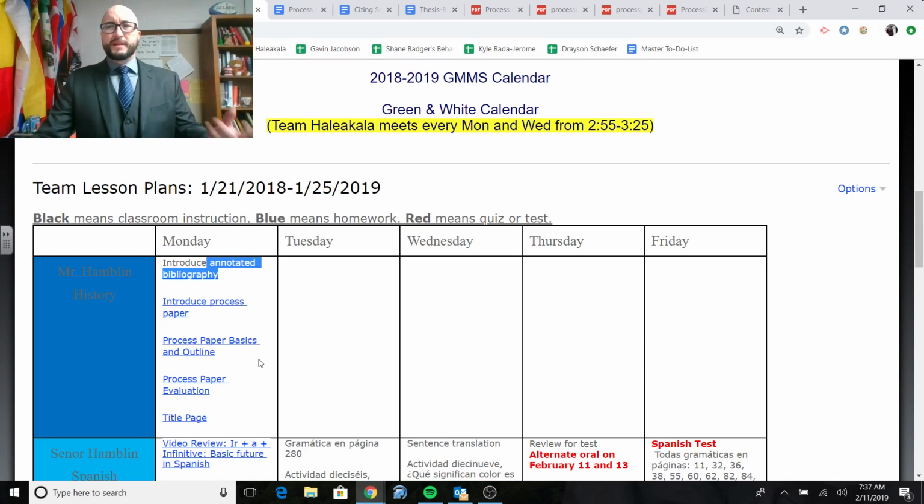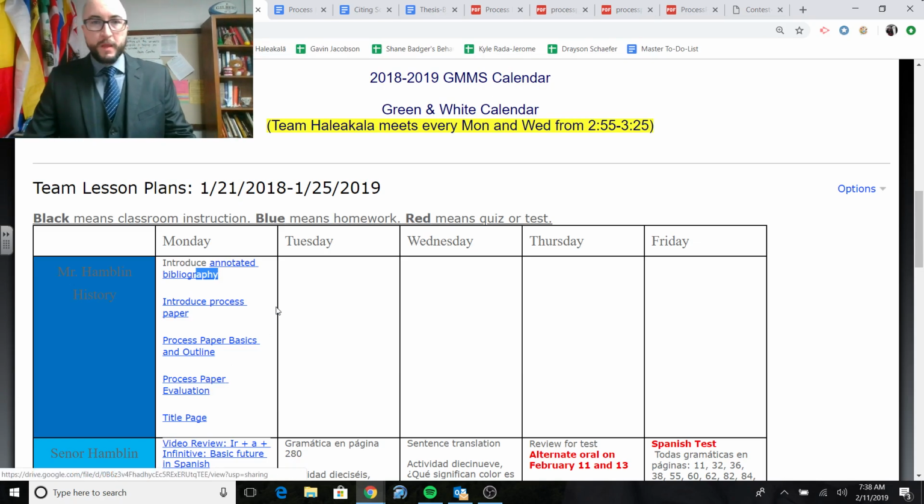And remember too, and I didn't really do a good job explaining this at the beginning, all 3 of these things should be shared with groups. So your annotated bibliography, your process paper, and your title page all should be shared with each other. Like one group should have one of each of these things. So please do not make multiple because it gets really confusing, okay?